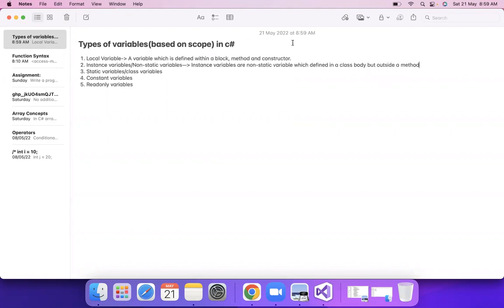That's it. This is the definition of an instance variable, which is also known as a non-static variable. Instance variables are non-static variables which are defined in a class body but outside a method.